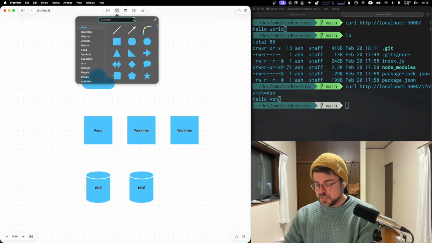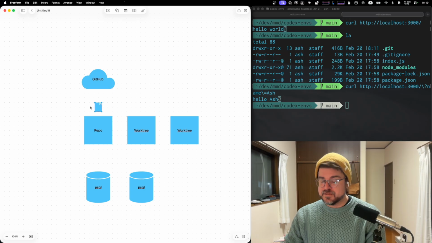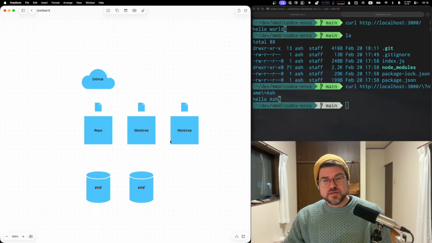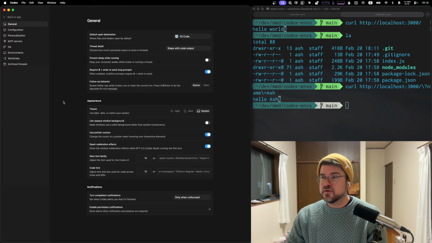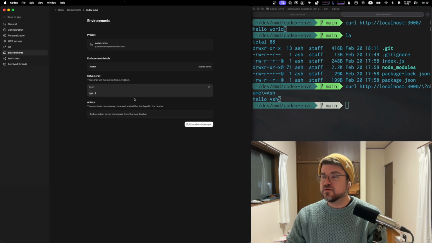Another one that you'll run into a lot is if you have git ignored something like your .env file, that also will not come along for the ride when you make a Git work tree. So you're gonna have to come up with a strategy for how you want to handle moving environment variables or creating environment variables for each work tree. All of that stuff can be handled inside of the environment. So when you're setting up a new environment inside of Codex, this is the place for all of that to happen.